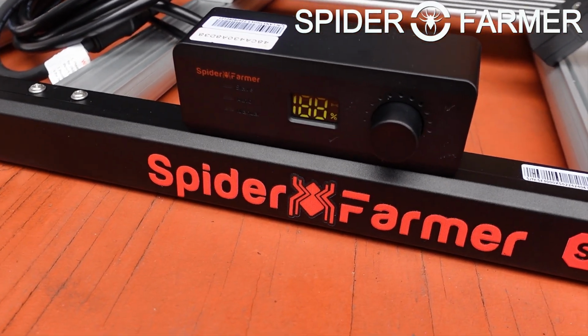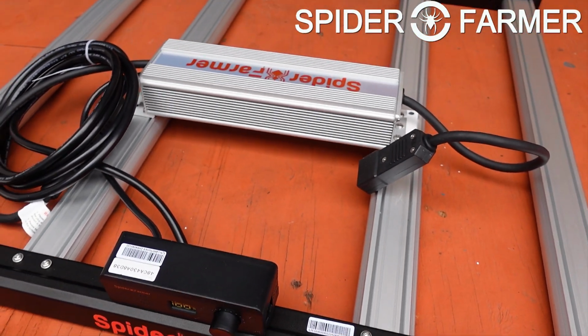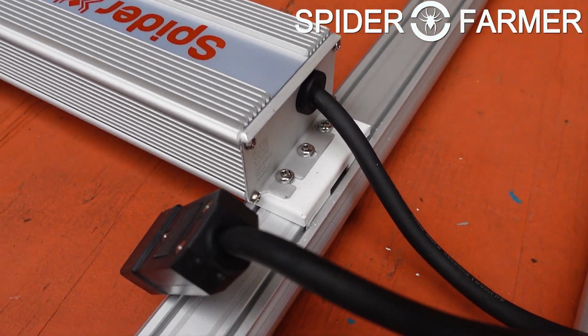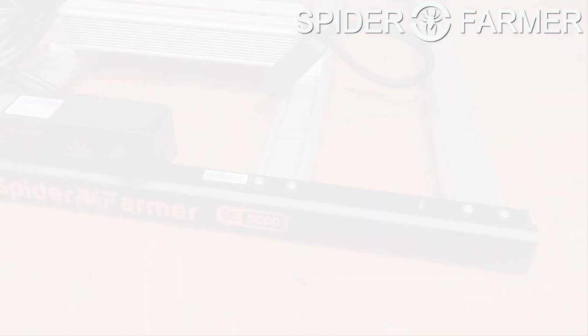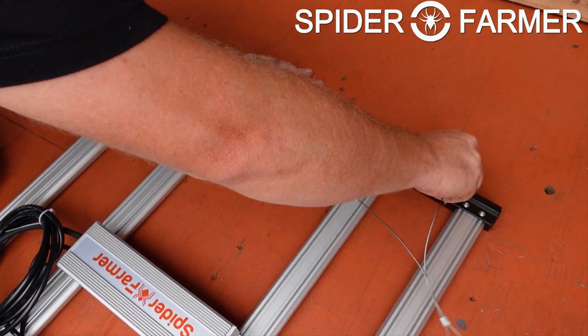If you are planning on leaving the driver on the light inside of the tent, you will just need to press it into place on the back of the two central bars, as the tabs on the support brackets will match up with the grooves that are on the back of the light bars. This will hold it securely in place, while also letting you remove it again at a later date without any hassle.